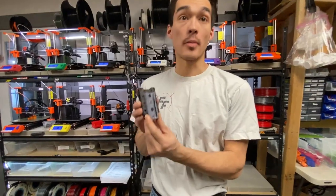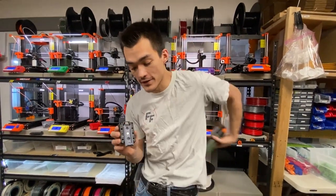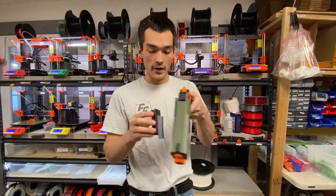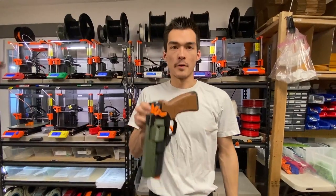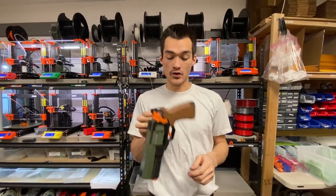This is the P-Loc or Pop-Loc by Jackrabbitnerfer. It uses magnets for a retention system for your secondary. It was designed originally for the Lepus, but it actually works with any sidearm of similar size. The larger the sidearm, the harder it'll be to retain it, but this one I can run around the shop and it won't fall off.